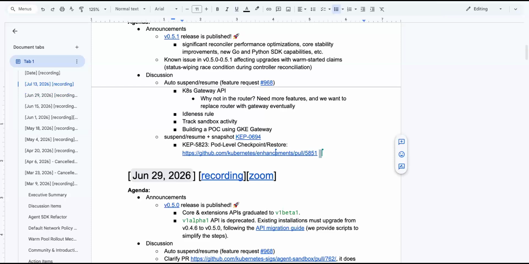I do have a question, mostly for Shruti. Does this mean that we want to change how the GKE extension suspend and resume works, like stop using the GKE pod snapshot CRDs, or is this just a more friendly way of calling GKE pod snapshot CRDs? Yeah, it's just a way.